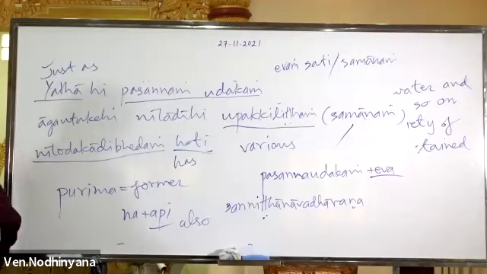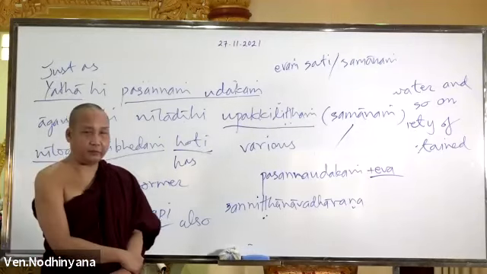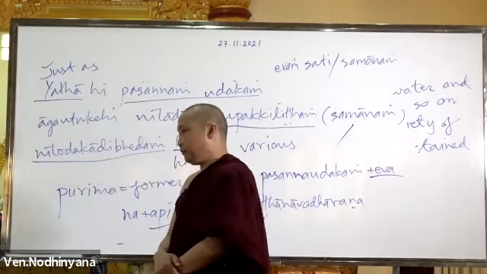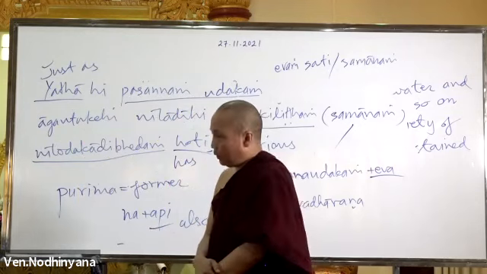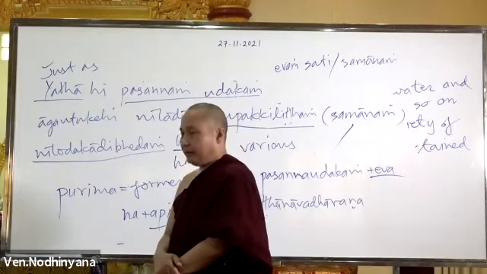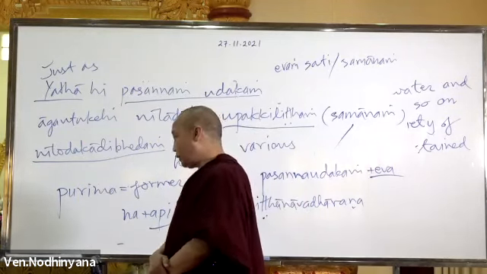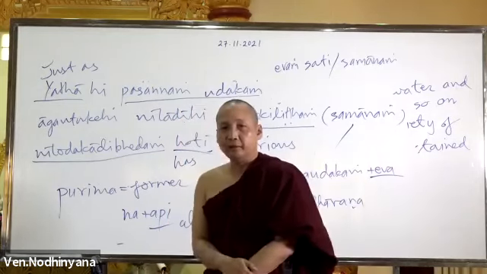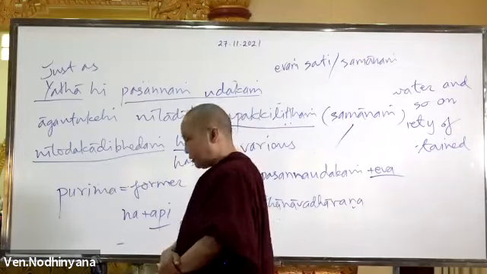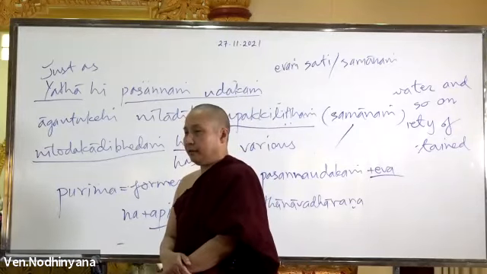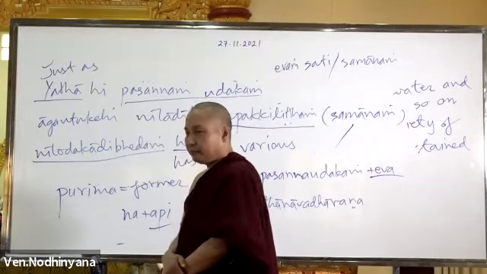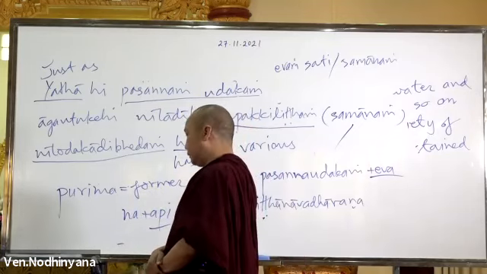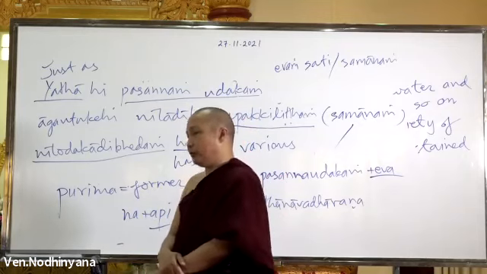Because the pure water is mixed with the different colors, this pure water changed into blue water, yellow water, and red water. At that time, is this blue, red, or yellow water new water or old water? If you are asked by someone, you will say it is not new water, because it comes from the pure water.